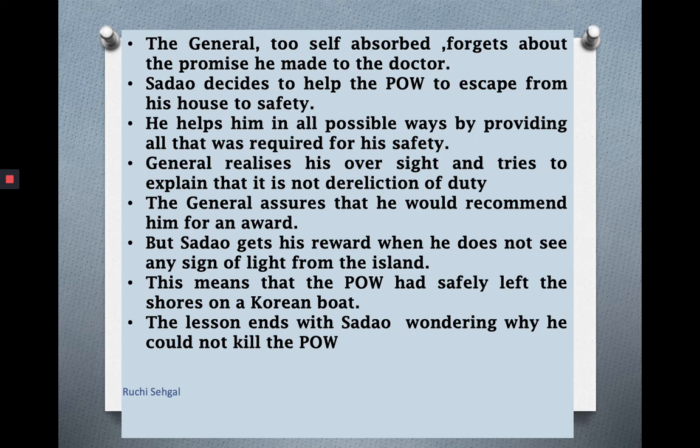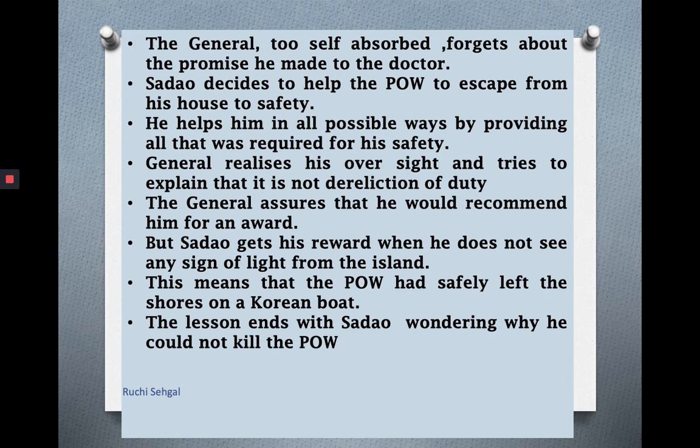And this is when the general realizes the fault, that he has been forgetful. And that is when on page 46 he says, "Well, but you see, I was suffering a good deal. The truth is, I thought of nothing but myself. In short, I forgot my promise to you. I was certainly very careless, but you understand, it was not lack of patriotism or dereliction of duty." Now the general is scared. What if Sadao goes out and tells the public that I had already shared this with the general and no help was given to me by the general?